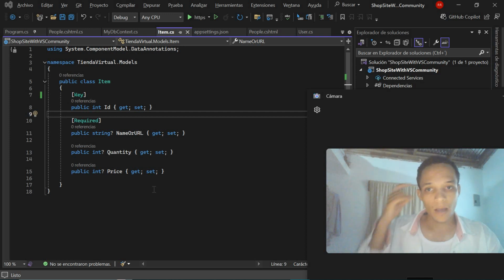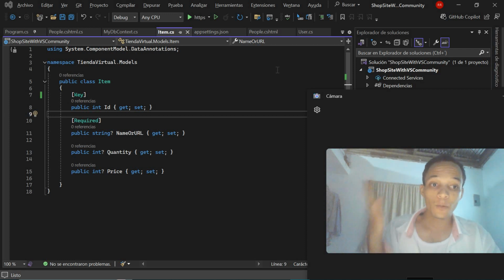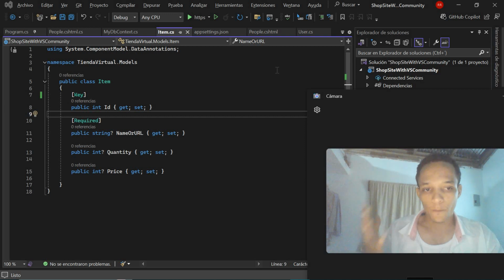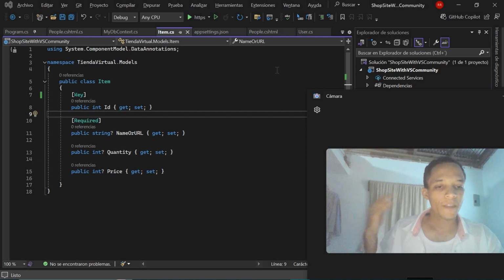And to be honest, I didn't want to do it with Visual Studio, but I had to download it because it was necessary for me to have some things that come by default.